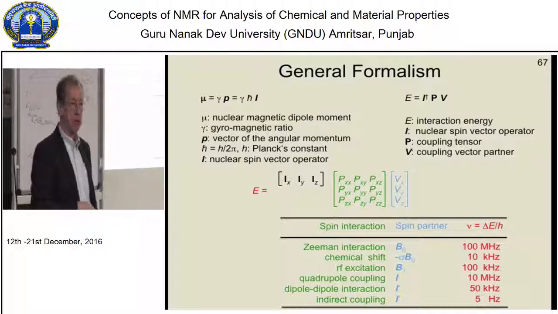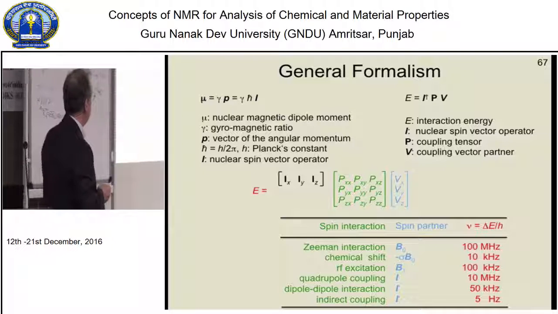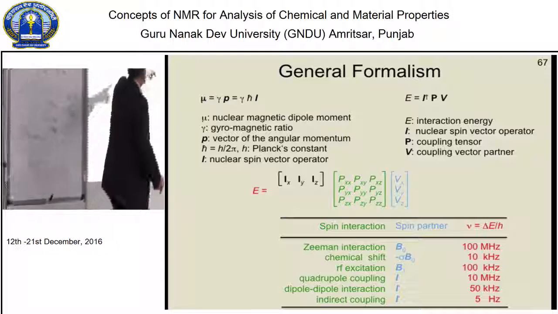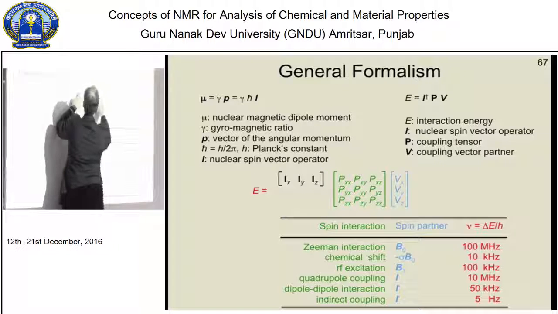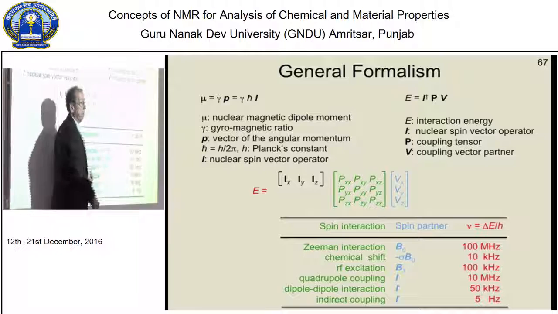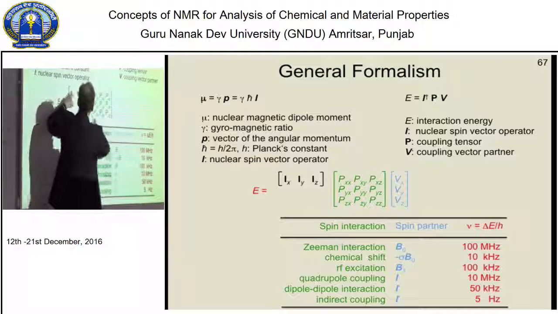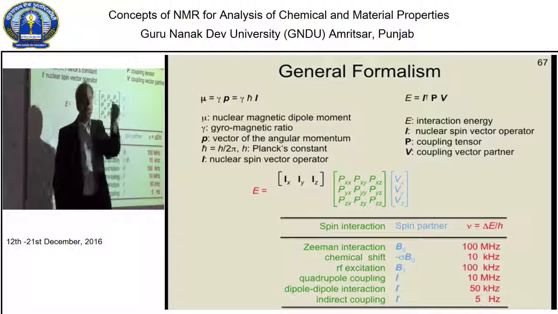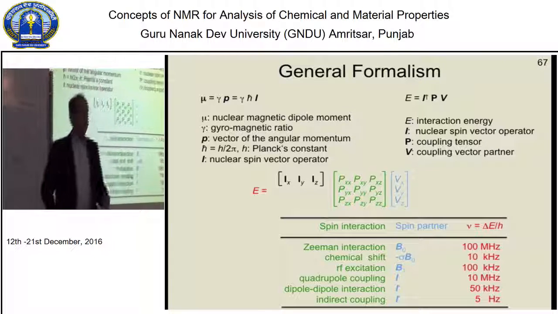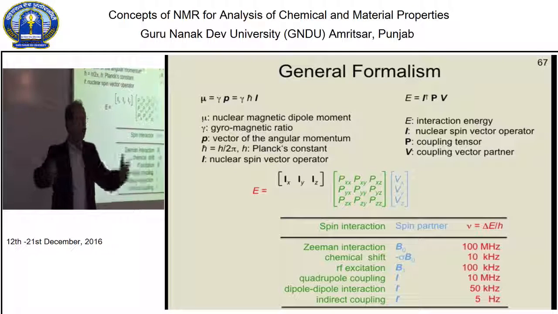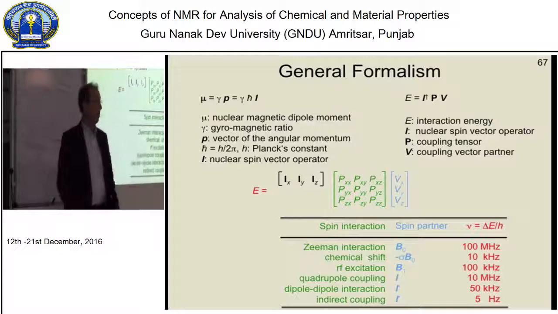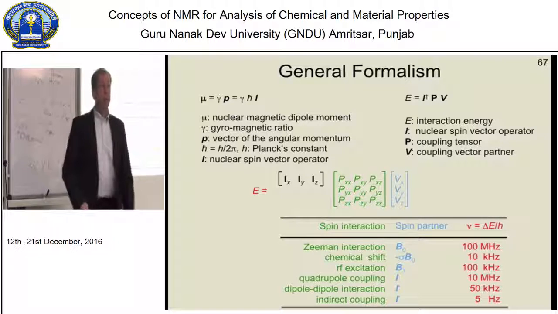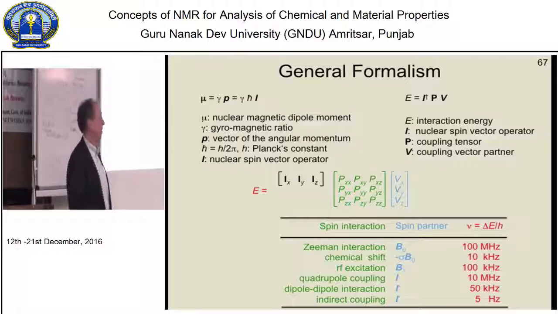I'll make a stop now. I usually have to explain in detail. So, here's a matrix, a 3x3 matrix. And what you do is you take that vector, flip it over here, and multiply these pairwise and add them, right? And then you do the same thing and multiply this one here with this matrix, and as a result you get a number. And that number is an energy. It's the interaction energy. How strong do you interact? Big energy, strong interaction; small energy, weak interaction. That's all there is. Now we have to figure out what type of interactions a spin can have.